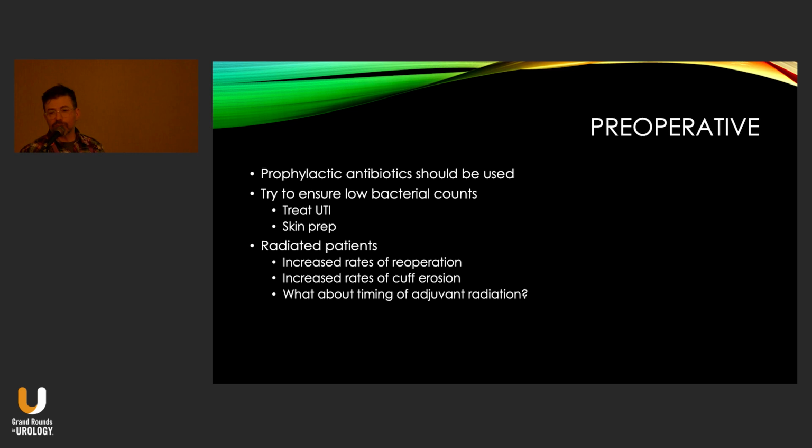But the question is, when you do that, do you treat the stenosis before you put in the sphincter? Do you do it at the same time, or do you do it afterwards? And what I would say is you probably want to treat the stenosis prior and try to assess the stability. And I say try because you're never going to get a guarantee. And if you do have to do something afterwards, just be very, very careful. You know, the mucosa, you don't want to rough it up. You don't want to use large instruments. There's a few strategies you can use, and I'm sure we'll talk about that later.